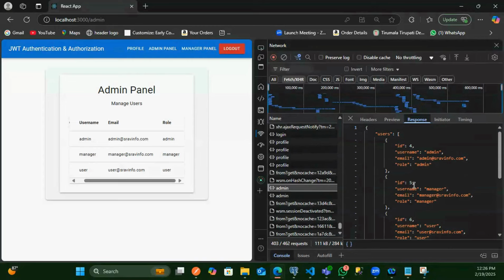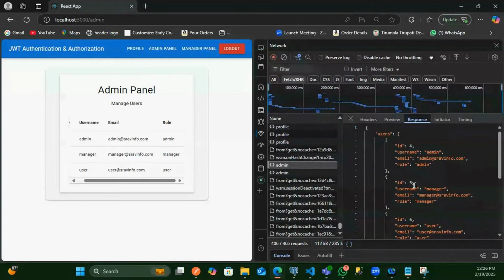Generally, in the previous video, I called this API via Axios. Now I have made it use Redux Toolkit. From Redux Toolkit, I manage to call this API and I store the information in Redux. Only the admin user calls this API.